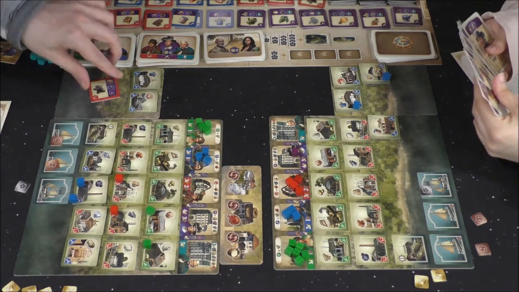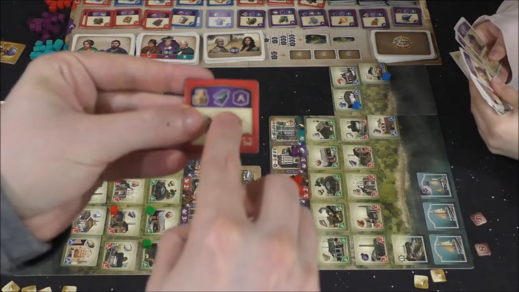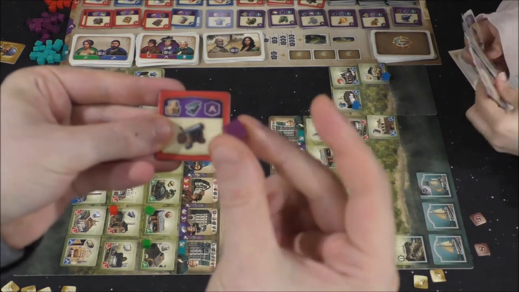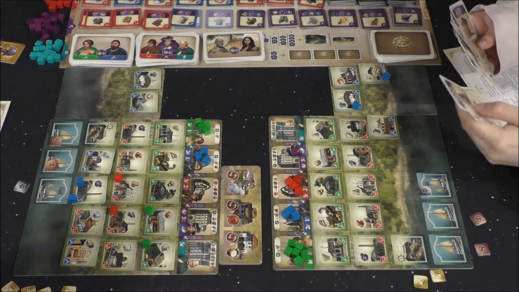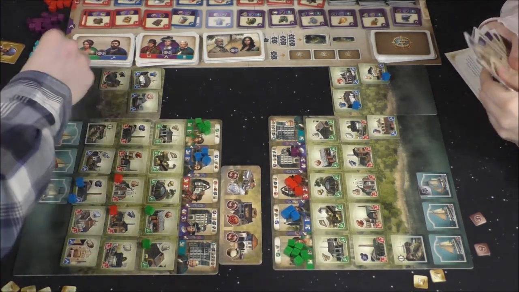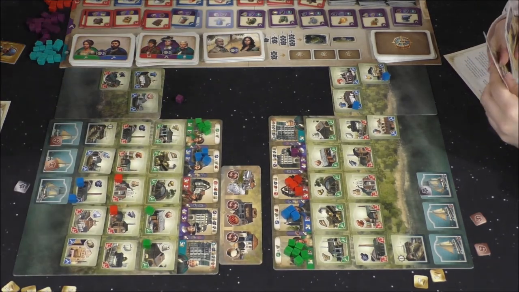Some of these require just to exhaust the color cube. So here's an example of that. This just requires a purple cube. So I'm just going to put it off to the side, off my board for right now, and then during reset, I'll get it back. So I'm just going to put that here, and this just goes off to the side, up there, that's fine. And my turn is over.